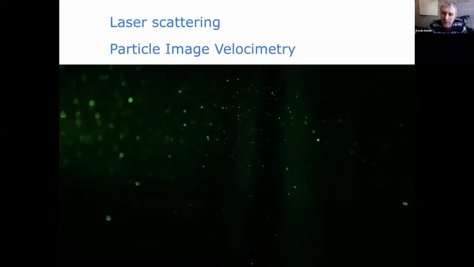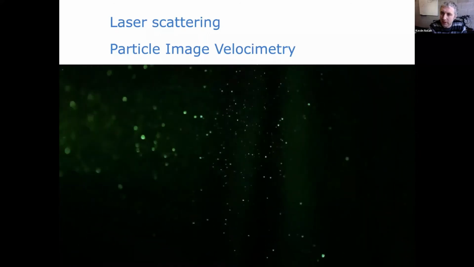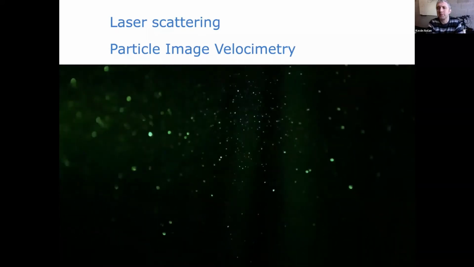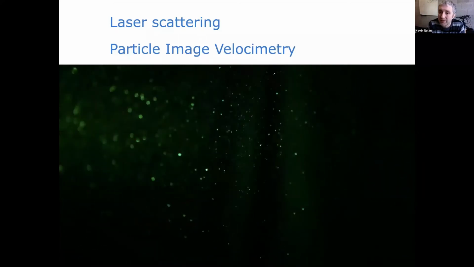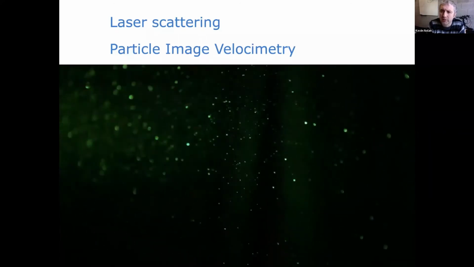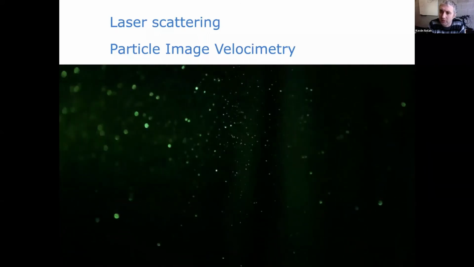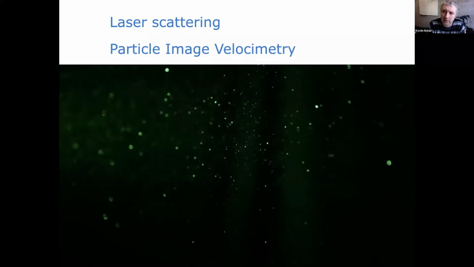The best way to see particles in airflow is using a laser, particularly a laser sheet. My PhD was spent doing particle image velocimetry, looking at airflow in wind tunnels. In order to see what the flow is doing, we seed it with aerosol. We use an aerosol generator. We seed the flow with micron-sized particles because we know they follow the flow faithfully, and then we track them.